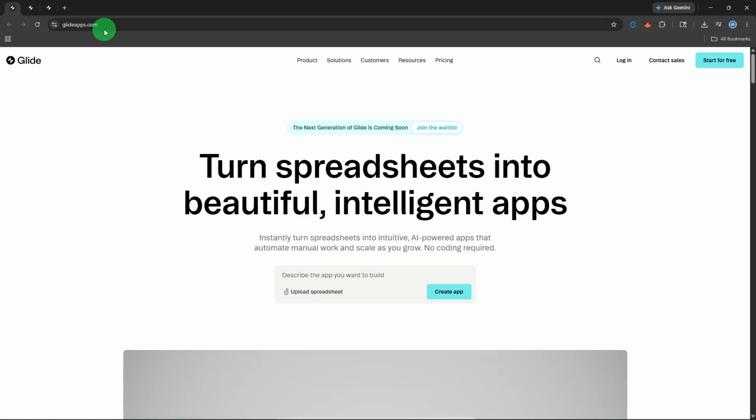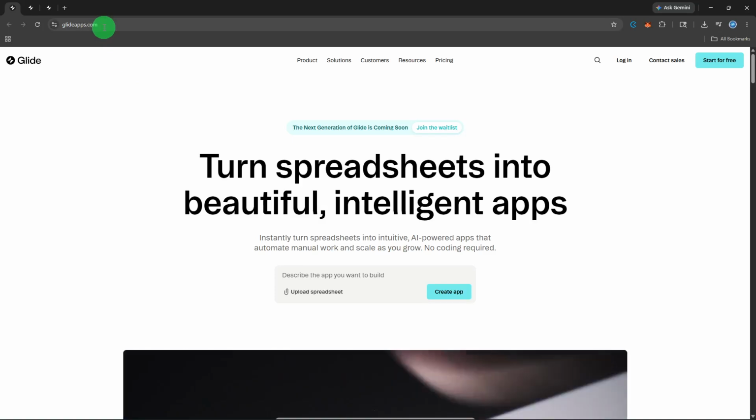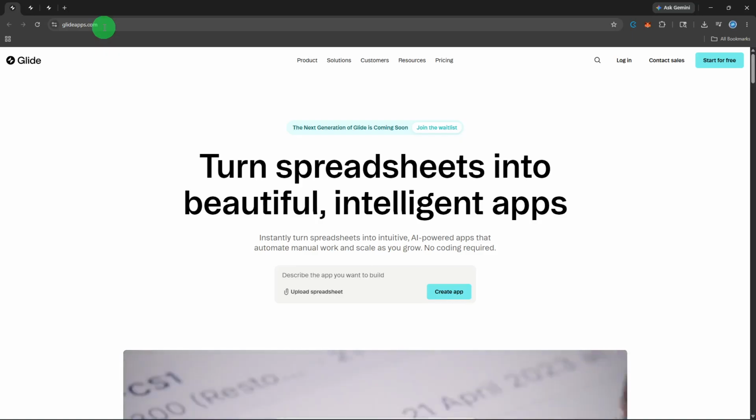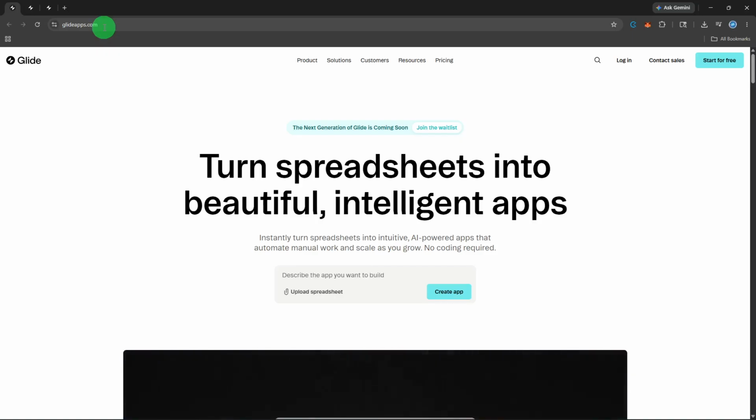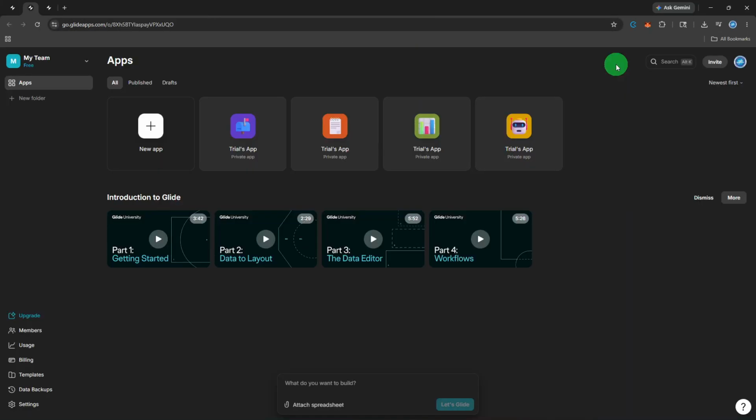First, go to Glide. You can access it in your browser. Glide is a no-code platform that turns your data into apps, and we'll be working right inside its built-in data editor. Next, sign into your account. Use your usual credentials and any security steps you've set up. Once you're in, you'll land on the dashboard where all your projects are listed.